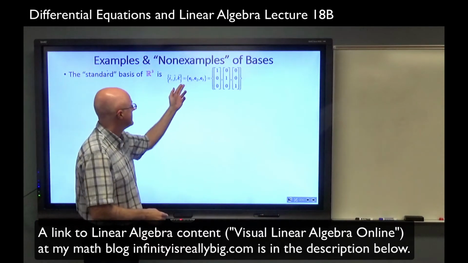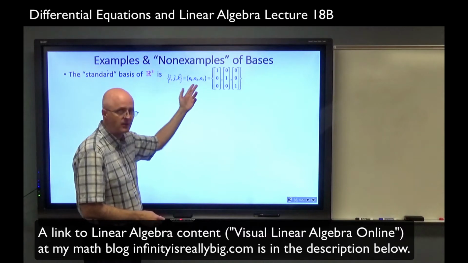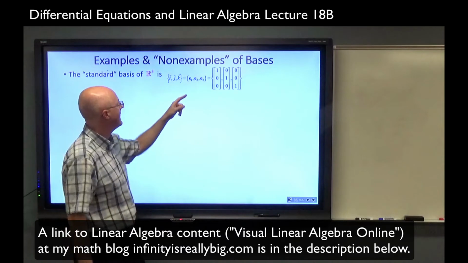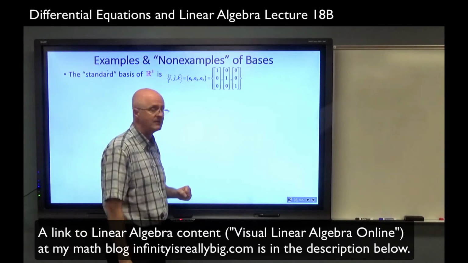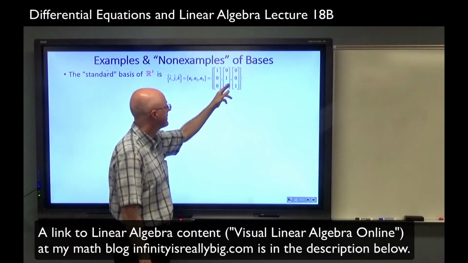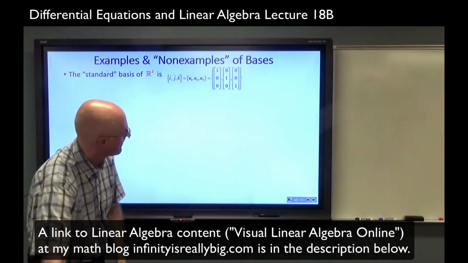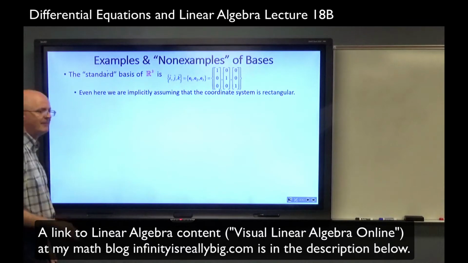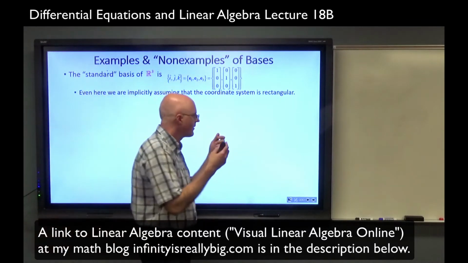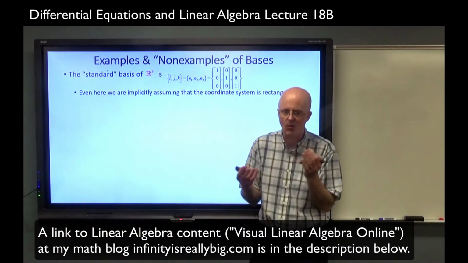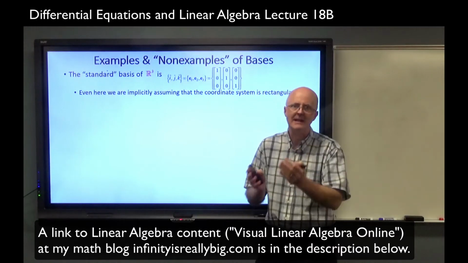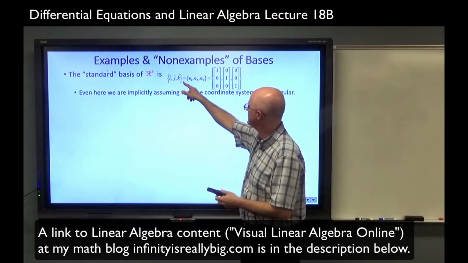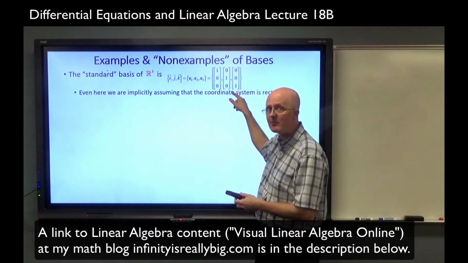I will also not hesitate to call those vectors e1, e2, and e3. Notice the e is boldface, it has nothing to do with the number e. And as column vectors, we write these as (1, 0, 0), (0, 1, 0), (0, 0, 1). Simplest kind of basis, you might say. But even here, like I mentioned 30 seconds ago, we're really implicitly assuming the coordinate system is rectangular, not some sort of skewed coordinate system, when we make the association between these things and these column vectors.